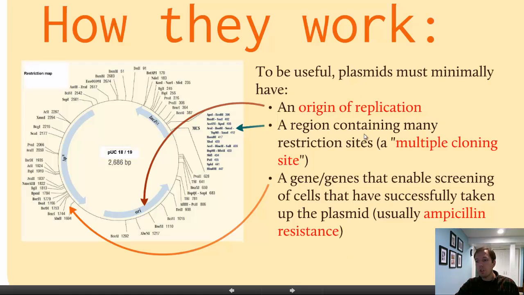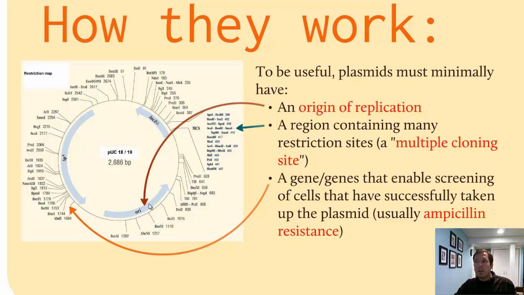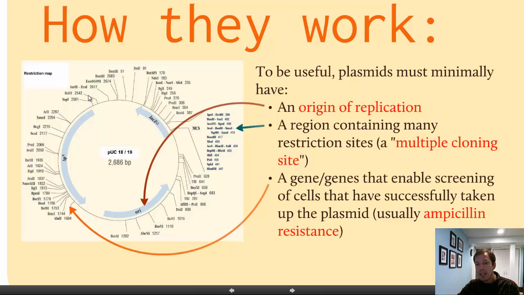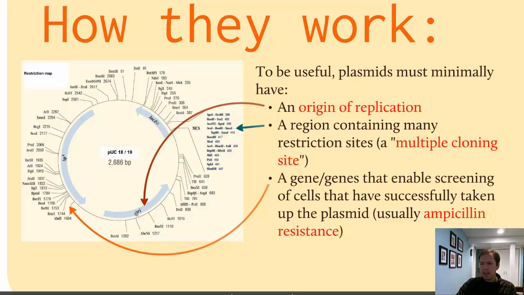First, we need an origin of replication. So this ORI, this means this is a sequence of genes that will have all of the necessary coding regions to ensure that transcription begins, so that whatever genes are located in the plasmid is actually going to get made into proteins. So we need some spot for things like the RNA polymerase and transcription factors to be able to bind to.